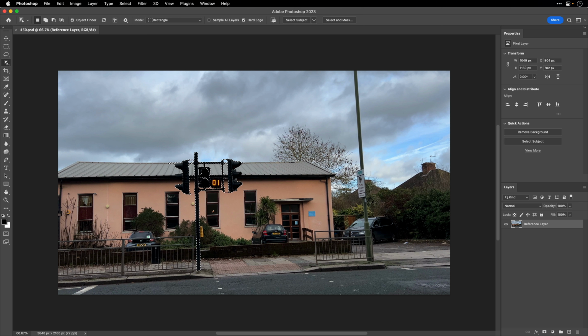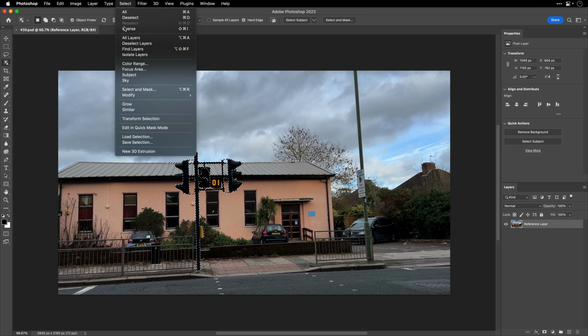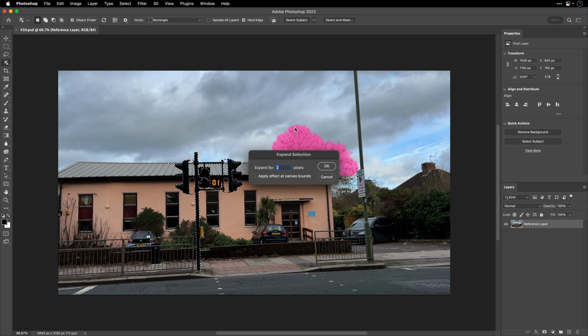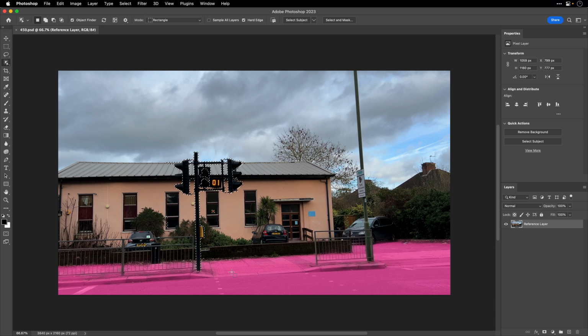I just want to show you why this didn't work for me. I might as well also try to include this part. And then I'll go to the Select menu, and under Modify, I'm going to grow my selection by choosing Expand. And let's go with a value of 5 in this case. Doesn't really matter, just for the sake of demonstration.